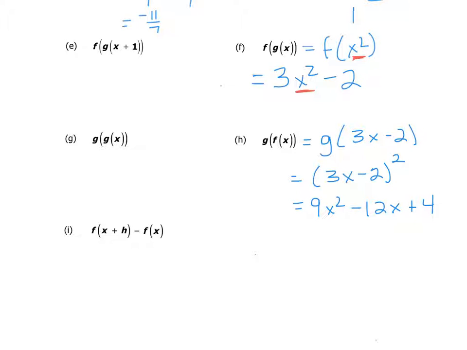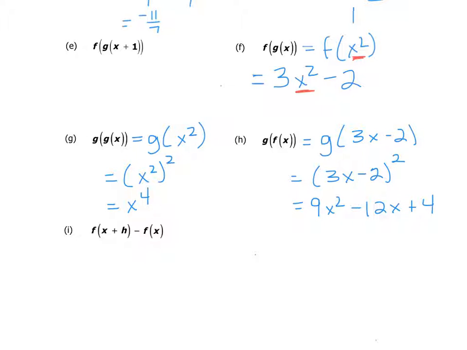Let's go over to g, where we have g of x. Remember, g of x is x squared, so this is g of x squared. And now we're putting x squared in the g function. So this is going to equal x squared squared. Simplify that, we get x to the 4th. So g of g of x is x to the 4th.